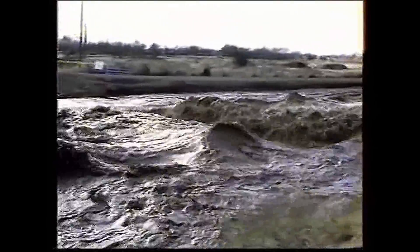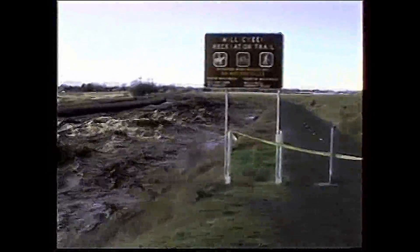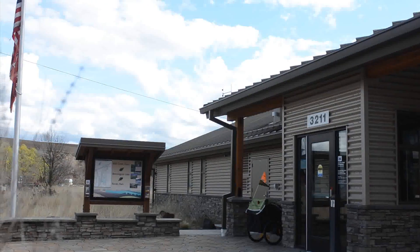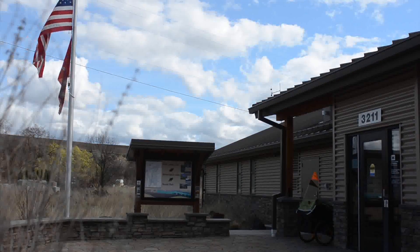To assure the integrity of the levee system, we've measured and staked out the location of the original design toe as if the land side still had its two-to-one slope. This way we're only going to clear 15 feet from where the toe originally fell rather than where it currently is physically located. It is important for people not to forget why these levees were constructed. They were not built for the gentle flows that are seen in the channel on a regular basis — they were constructed to perform during flood stage events. We are responsible for operating and maintaining our portion of the Mill Creek levee system in a manner that will not increase flood-related risks or compromise the safety of the people and property located in the flood risk area.